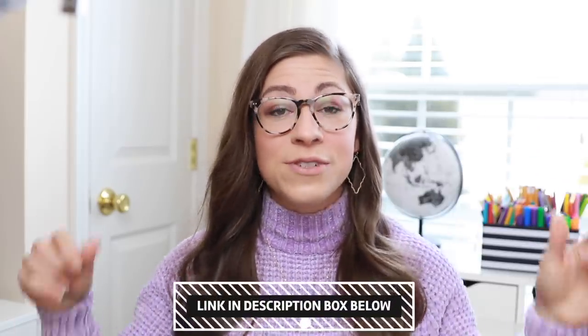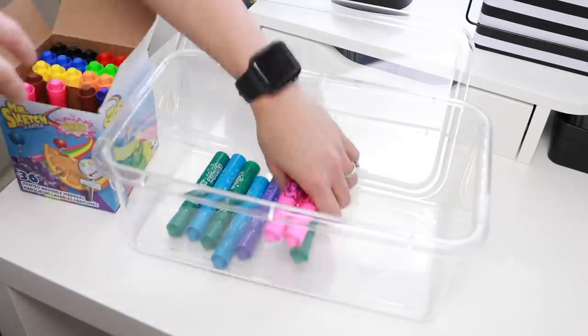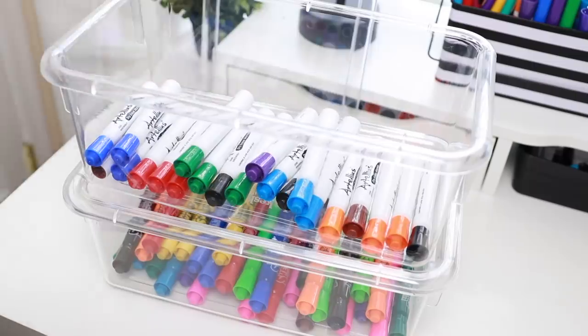I really love these Clearview storage boxes from Lakeshore Learning because they are very durable — they're thick plastic and they even have lids, which we're going to come back to later in the video. Here's what I love about using clear storage boxes: first of all, it's going to allow you to see when you are running low on supplies. If you store glue sticks, markers, crayons, all of those replenishable supplies in a clear storage box in your cabinet, it's going to be very easy to see which supplies you have a surplus of and which supplies you need to stock up on.